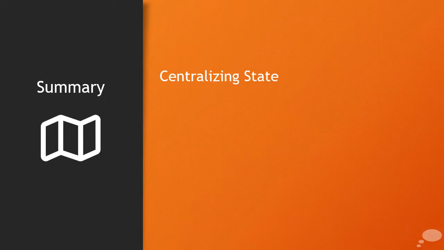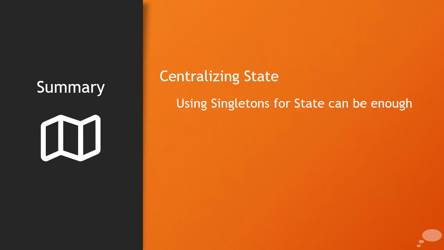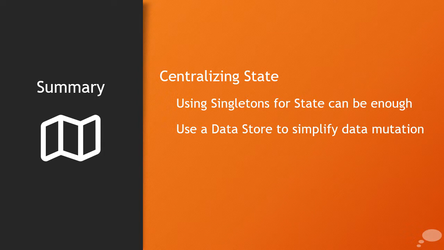So we've talked about centralizing state across our application. I showed you a pattern for using singletons to share state across your applications, and I also introduced you to some of the problems with that in the way that Vue handles object identity and having to deal with binding with callbacks and those sorts of things. I also introduced you to the idea of a Vuex data store and that can simplify data mutation by funneling it down into only a few different calls. Even though using Vuex can add complexity in the number of concepts the developers will need to know, it reduces complexity in that debugging large applications should be a lot easier.